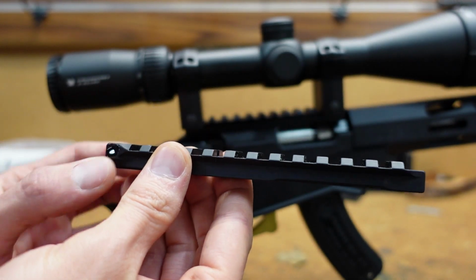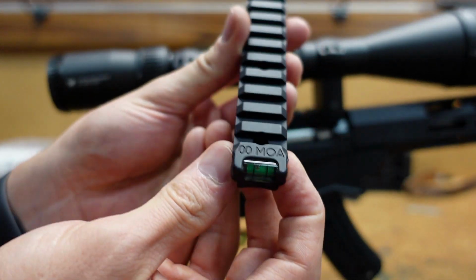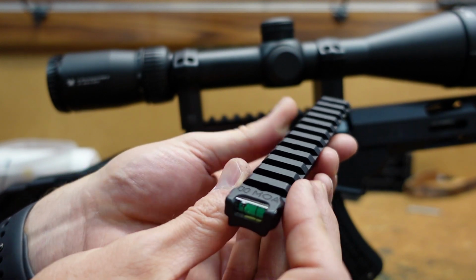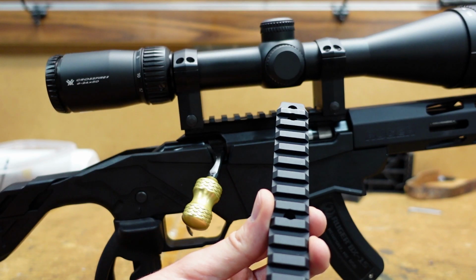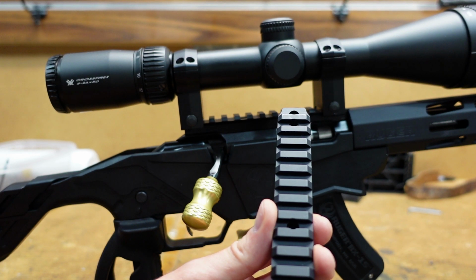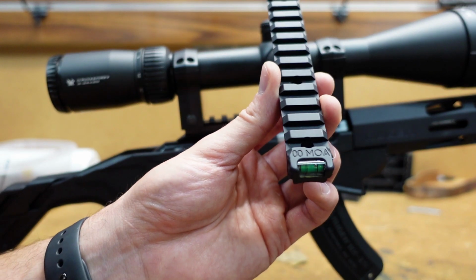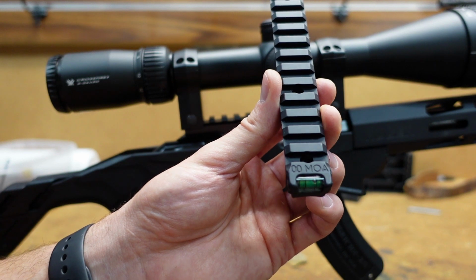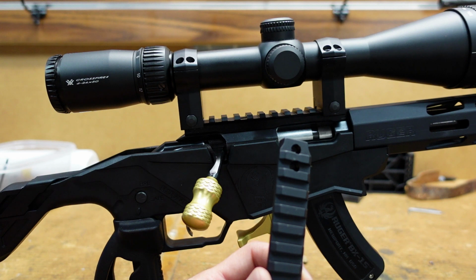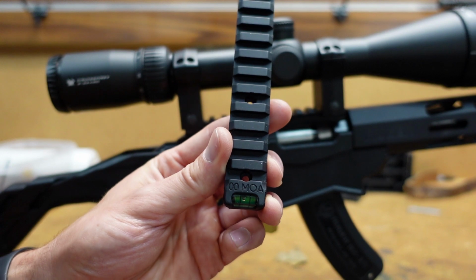What Anarchy Outdoors makes is a 0 MOA pick rail. What's cool is it has a little bubble level in the back. From what I understand, it just helps if you are doing some really unconventional shooting where you're unlevel, on random barriers that aren't level, or whatever it is, where you're just not level. You can take a glance at that and see that you're not level and then adjust accordingly to your shot. Because if you're not level or pretty close to level, your shot will be off at distance. So I think that's a cool little feature that they have built in.